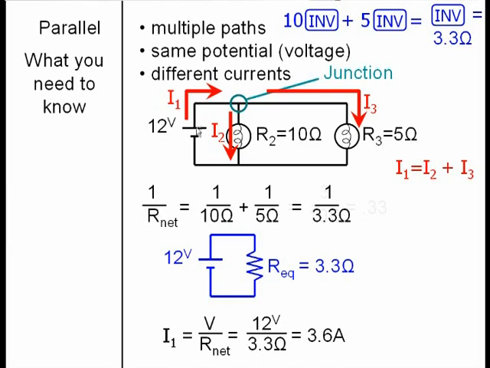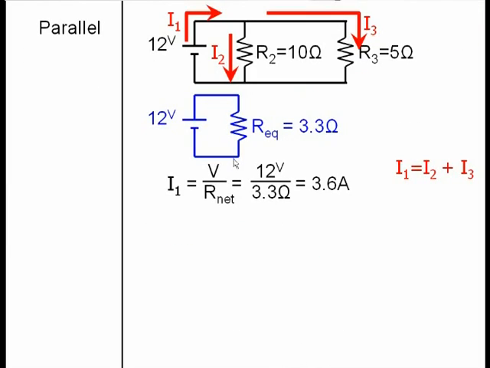All right, so we calculated current 1. To find current 2, we're going to do the voltage from top to bottom divided by the resistance from top to bottom on line 2 here. So in a parallel circuit, the voltage is the same for all of these. It's 12 volts, and we're dividing by 10 ohms, which is the resistance of line 2 here. So I get 1.2 amps.